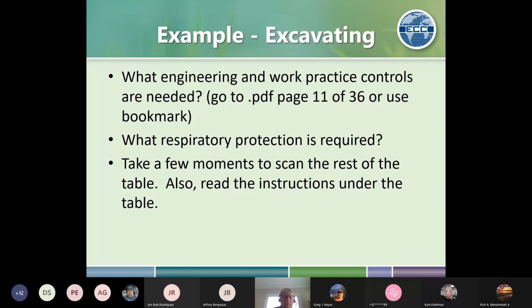So the cab has to be maintained as free as practicable from settled dust. Remember we talked about settled dust, and I don't know how many excavator cabs you have seen that are free of settled dust? That's part of housekeeping. Yeah. But it has door seals and closing mechanisms that are working properly, right? So that includes the windows. It has gaskets and seals that are in good condition and working properly. That would be around your windows and your HVAC system.